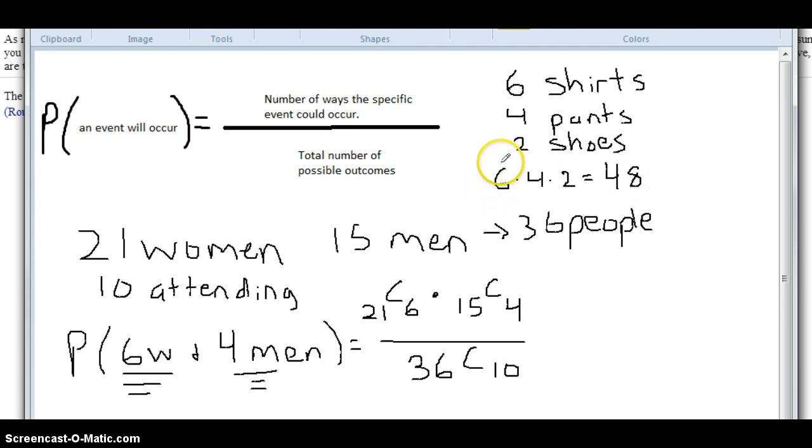So take the options you have for each choice and multiply them together to get the total number of choices if you're selecting one from each. And that's what we're doing here. We're going to select one group of 6 women and one group of 4 men. So we have this many total options to choose the 6 women, and multiply that by the number of options we have to choose the 4 men, and that'll give us the total number of options there are to choose a group that has that specific composition of 6 women, 4 men. And so you need to plug these into a calculator or work them out somehow, and then you'll be able to reduce this whole fraction down.